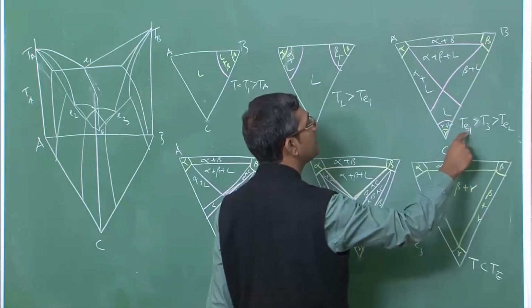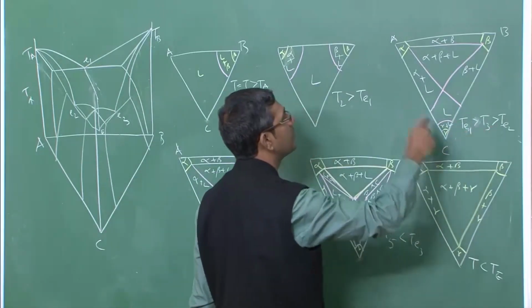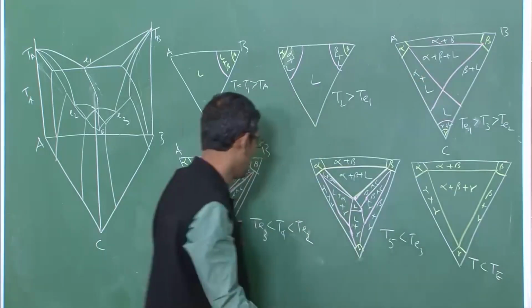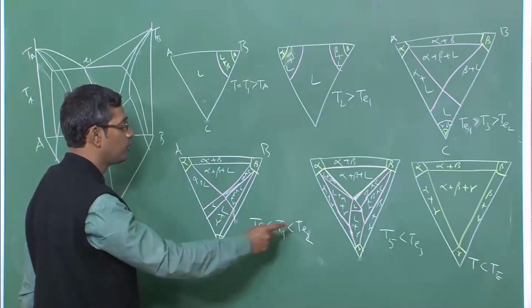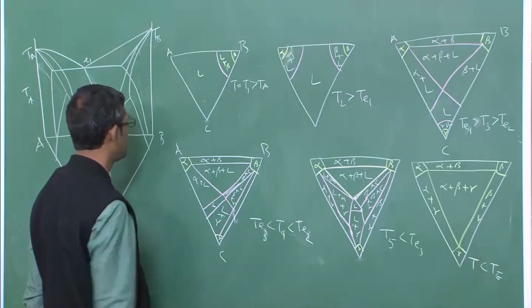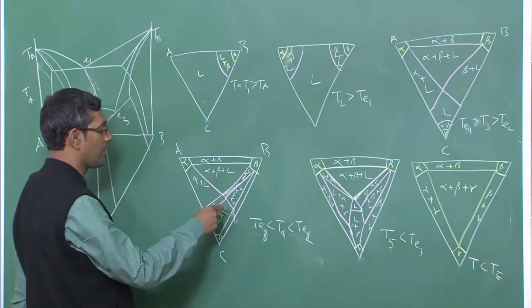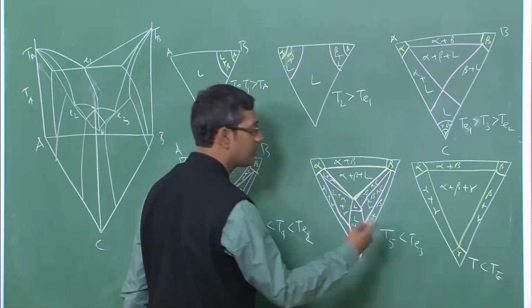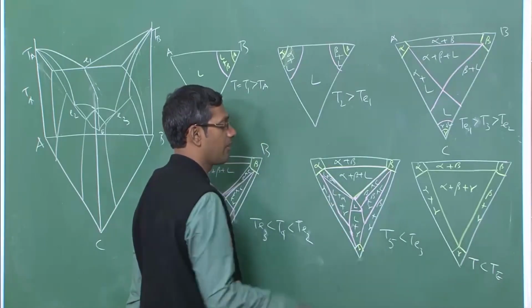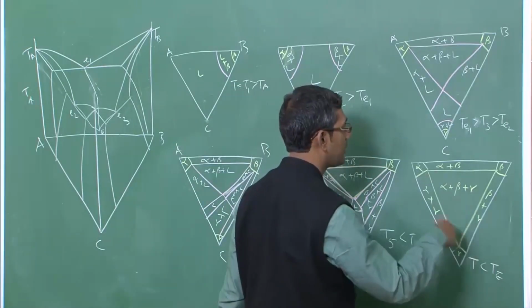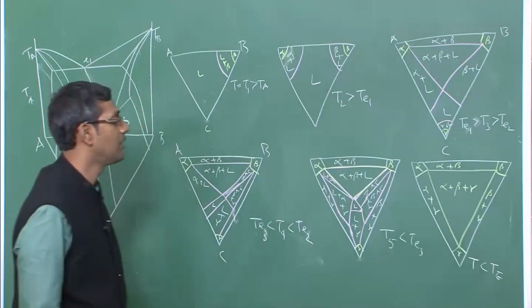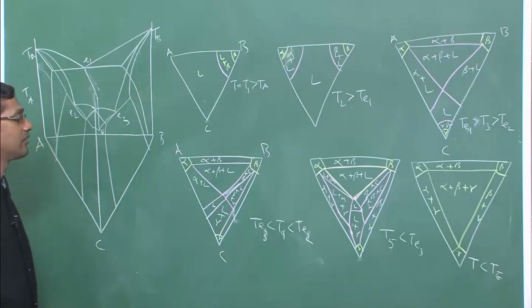Then, when it is between the first eutectic but higher than the second eutectic, the first triangle develops. Then when it is lower than the two eutectics but higher than the third eutectic, two triangles develop. If it is lower than all three binary eutectics, three triangles develop. And when it is lower than the ternary eutectic, you have all the solid phases present, with alpha plus beta plus gamma at the center of these things.